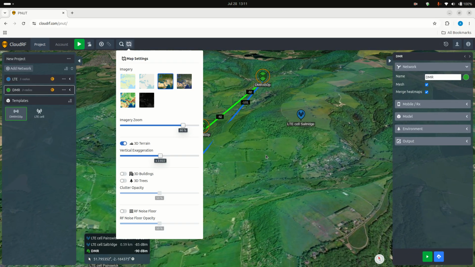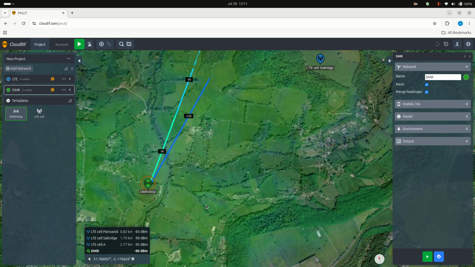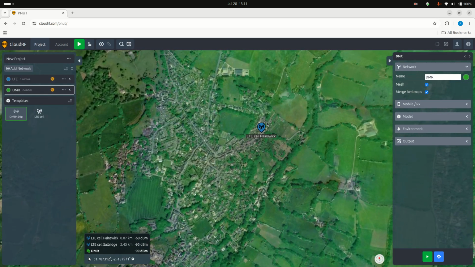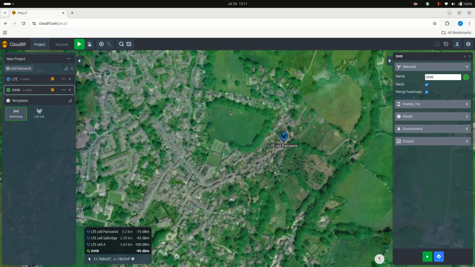Significant point here is that this is not third party. We're not pulling in third party terrain data, streaming that from anywhere. This is locally generated 3D tiles that we're making ourselves from data that is on CloudRF. And in the future, when we offer this on a self-hosted server, these layers that you're about to see will come from the data that is on your server. So what you see is what you get.